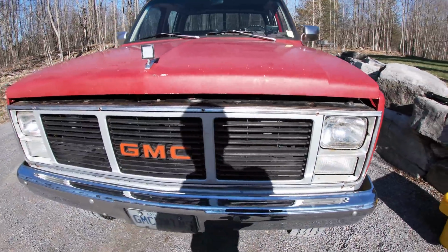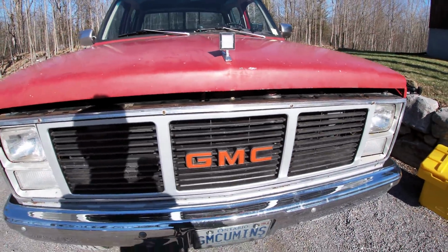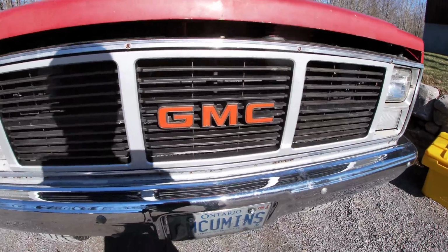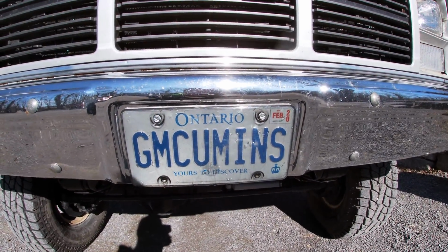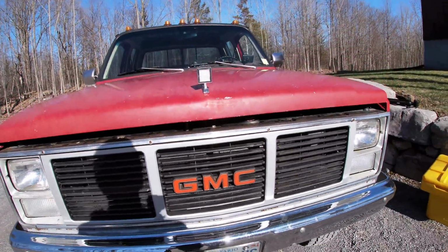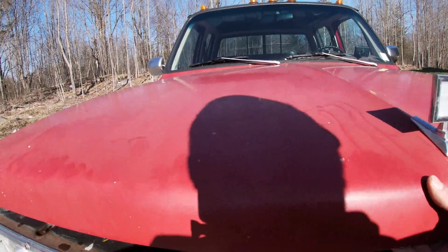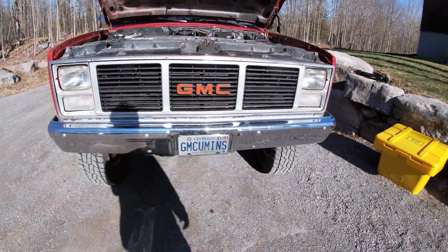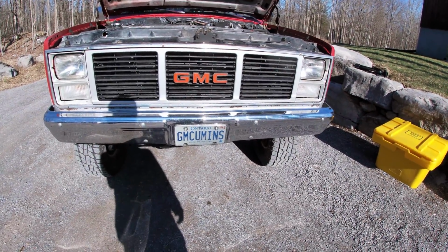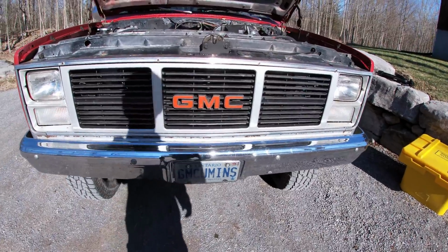And one night, I was laying in bed thinking about this thing, because obviously, how can you not think about it? And I thought up a set of cool license plates for it. I didn't even know if they'd be available, so I went online and looked them up. And sure enough, they were available, and I couldn't not get them. So it's the GM Cummins.